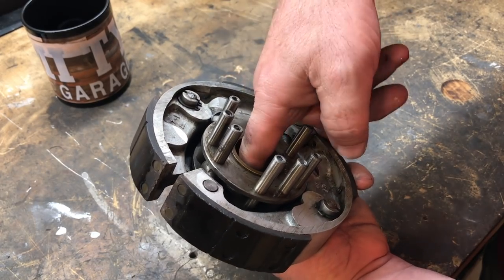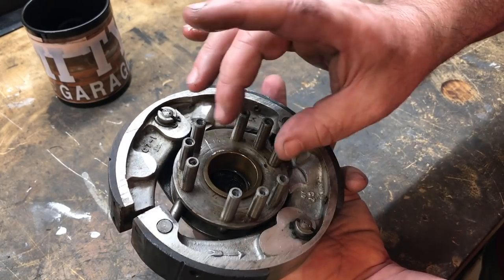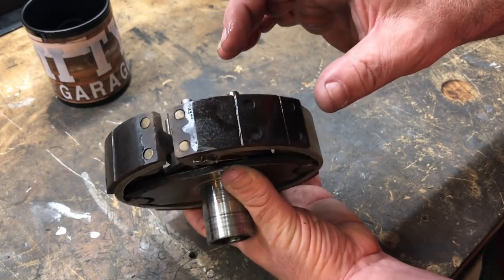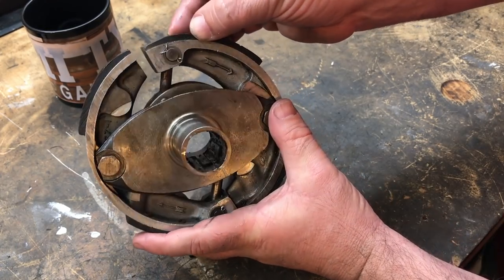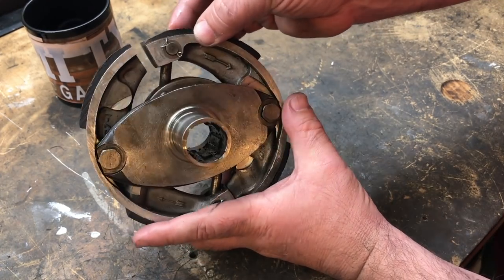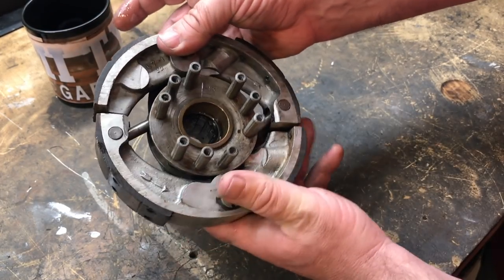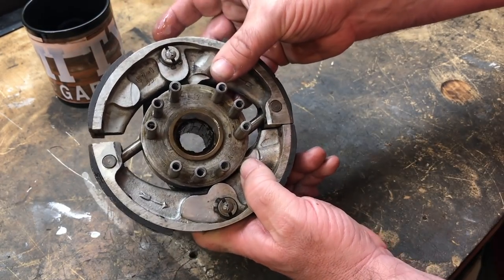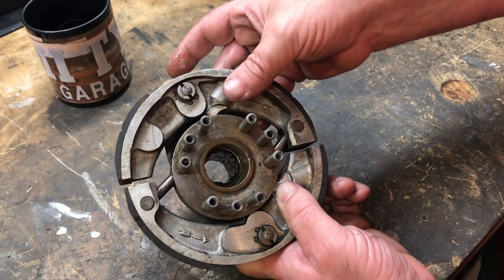So what I might do is just give this a clean up, dry it off, put another liberal coat of the gasket maker inside here on the splines before it goes back on the shaft. Try again, clean these all up, dry them off. See if this is going to make it a little bit better. If not, we might have to consider other options.